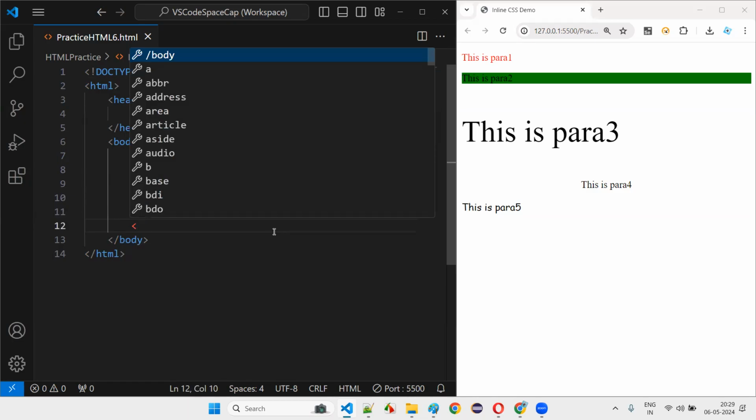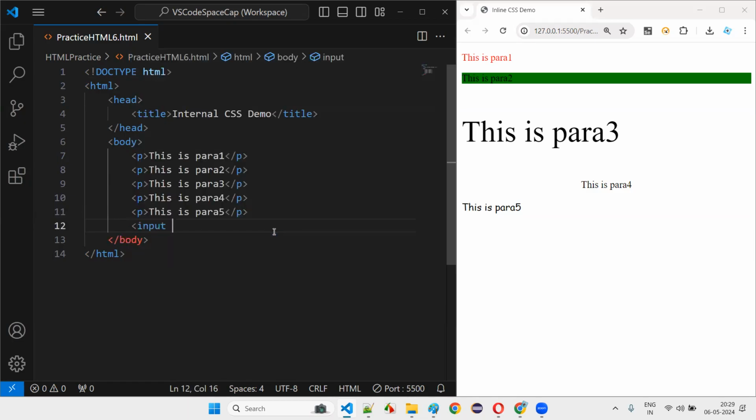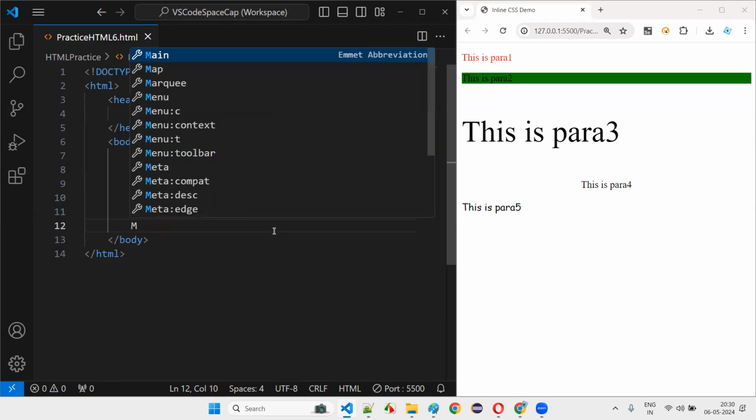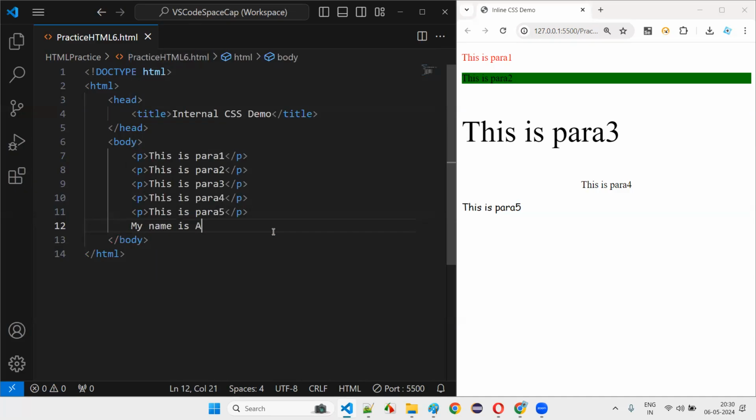Along with the paragraphs, I'll write a few more things. Apart from paragraphs, some B tags I'll write. My name is Arun Motori. I love HTML.